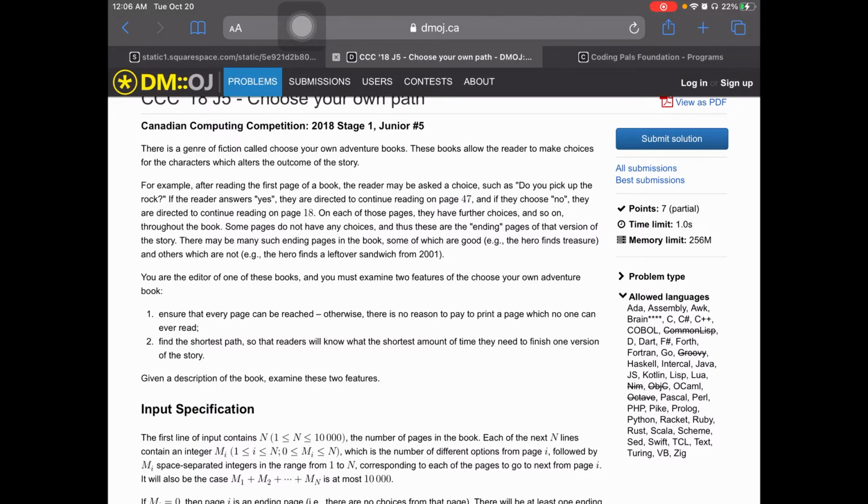First, you need to ensure that every page can be reached. Otherwise, there's no reason to pay to print a page which no one can ever read. And secondly, you need to find the shortest path. The reader will know the shortest amount of time they need to finish one version of the story.